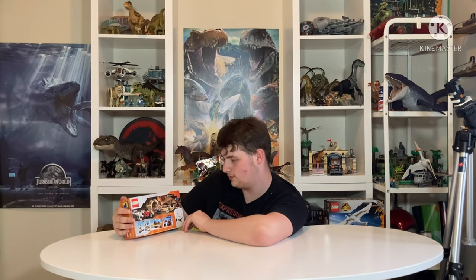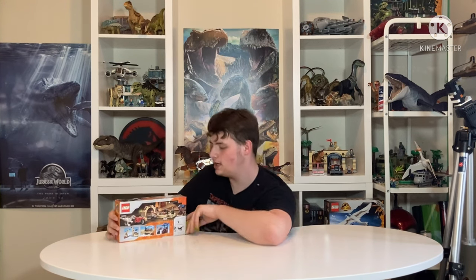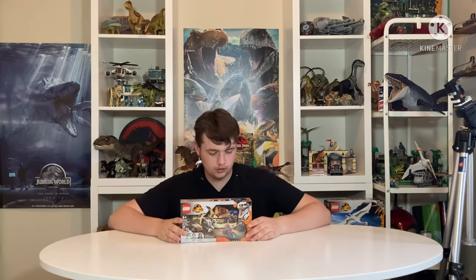But it also comes with some baby dinos, which you can pretend to be whatever you want. I'm going to probably use the green one as a compy, but whatever. But I think we should waste no more time here because we've got 169 pieces to put together. So let's get on to it.